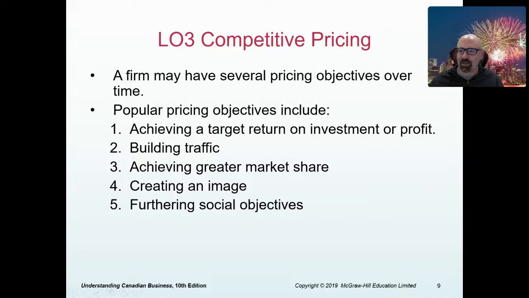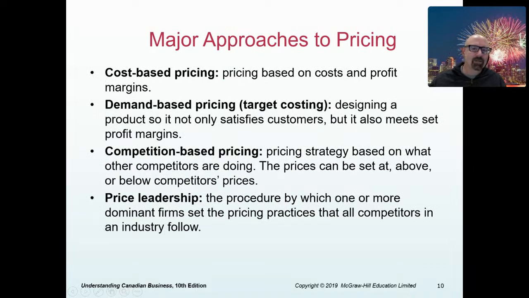So how do we go about setting a price? One is cost base. We base our price on what it costs us to make and what we want our profit margin to be. I want my profit margin to be 18%. So I take the product, add 18%, and sell it for that.